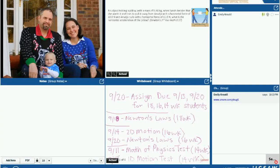So that was all I really had for you. This unit, luckily, if you're not a math person, has a lot of concepts but not a ton of math. But in the next unit, we're in the applications of Newton's laws, and we're going to be back to a lot of math and not as many concepts. So if you're not a math person, this is a great unit to try and improve your grade because it's mostly concepts. And if you are a math person, don't worry, we'll be back to math next unit.